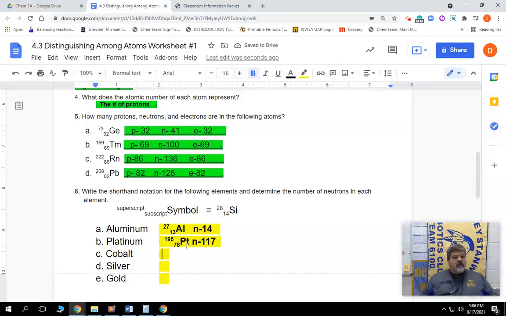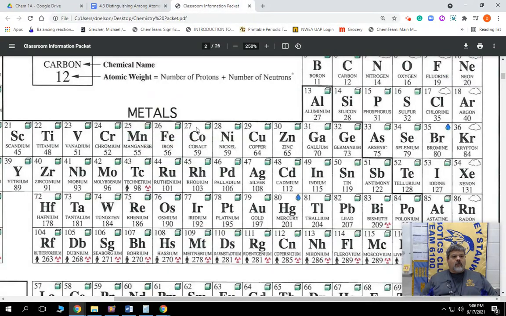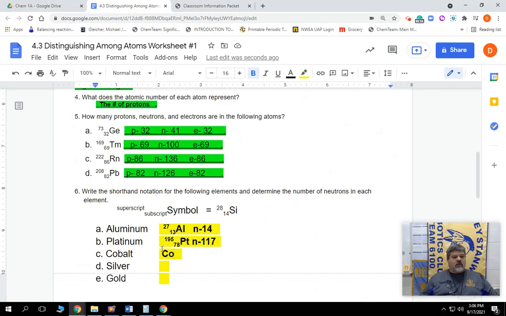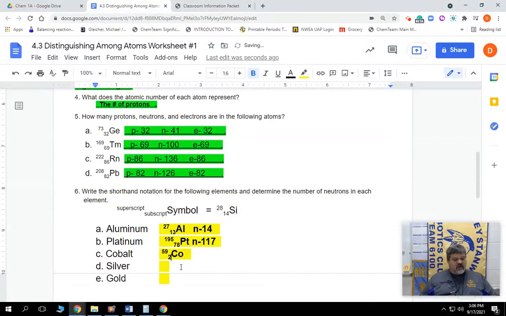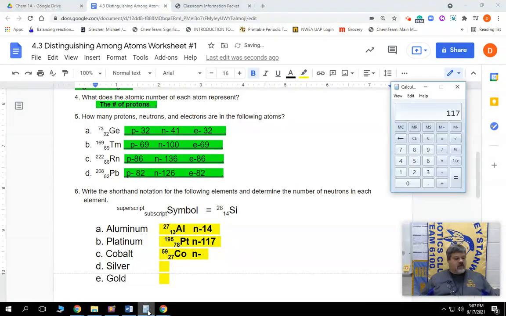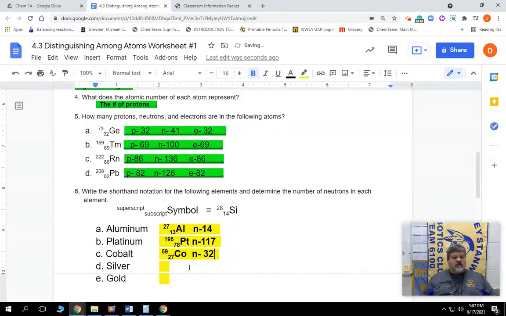Let's go on to cobalt. The symbol for cobalt is Co. Let's go back and see cobalt, Co. It's 27 and 59. So 59 is the first one that we're going to put in there. We get in front of this and put control greater than, 59, control less than, and go back to our periodic table. Cobalt right here, 27, and we'll put 27 in there. Then we can do the number of neutrons. We get our calculator out and take 59 minus 27 equals 32, so it has 32 neutrons.